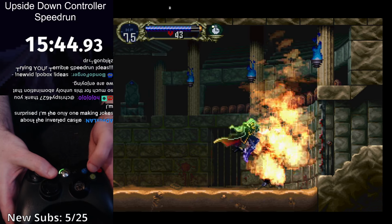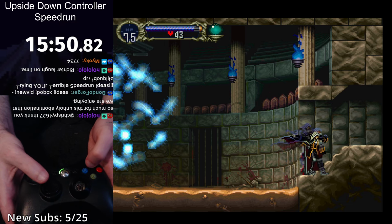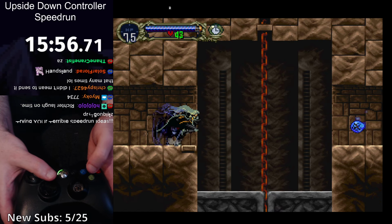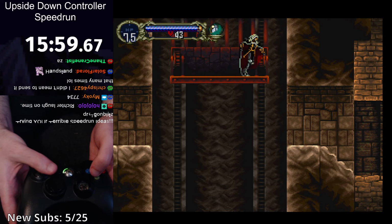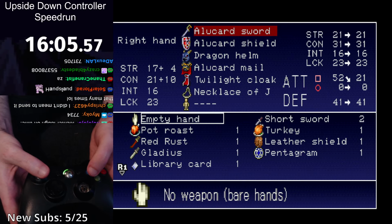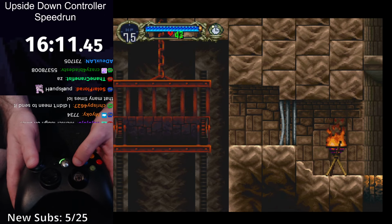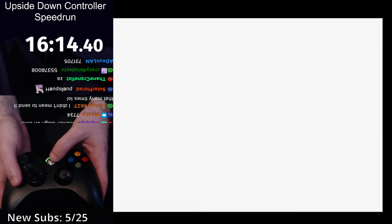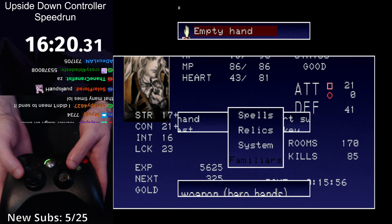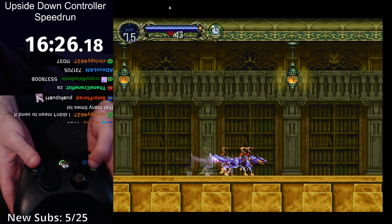All right, not bad. Could have been worse. Okay, well, my bad. I didn't mean to activate the elevator, but it's fine. All right, I'm not grabbing the shield rod, even though it would probably make this a lot easier, because I'm going to try and do the actual speedrun route. So I need to transform, run. Oh god, this is gonna suck ass.